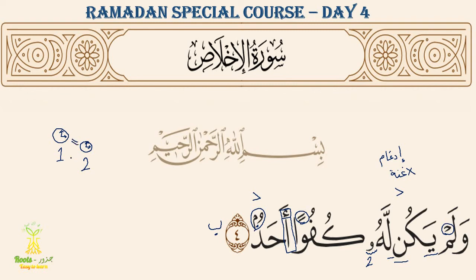Let's imagine something else. I have a painting and I want to color it with black, for example, but I don't have black. So I get the blue and the red, two colors together to equal the black, almost the black. It's not the same, but it does the same effect. Allah subhanahu wa ta'ala in this ayah, وَلَمْ يَكُنْ, wants to say there is no equivalent between Allah subhanahu wa ta'ala and anything in this dunya.